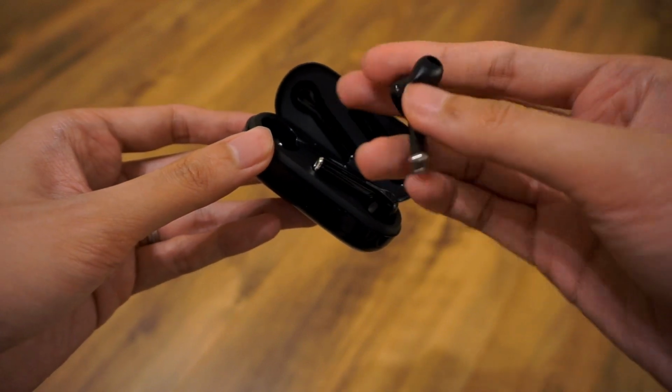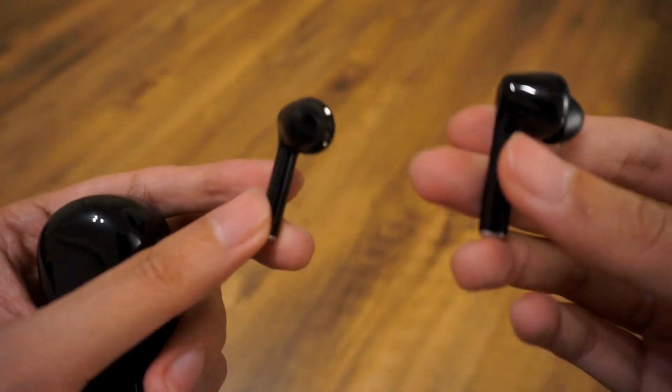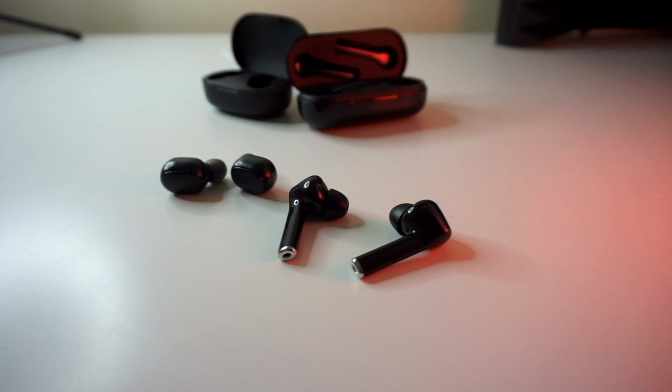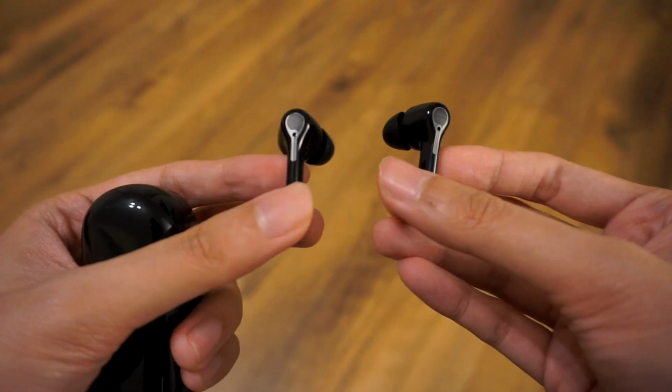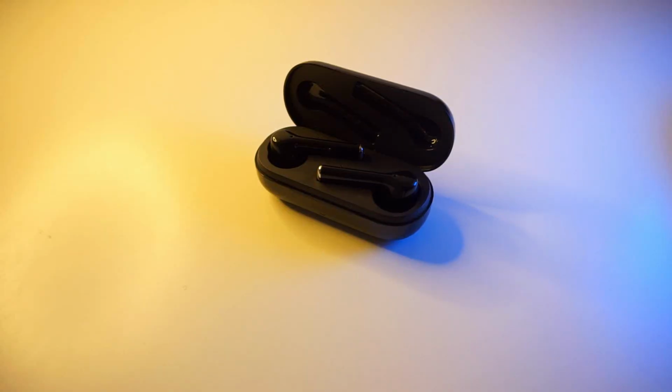On the inside you'll find the earbuds, which have a rather long stem, somewhat similar to the Apple AirPods. To be honest though, I do prefer earbuds which don't have stems on them, but I was excited to use these for the sound quality. Now these do have an IPX4 rating, so they should be safe in light rain or during workouts. They fit rather nicely too and are pretty comfortable in my usage. Overall, the FreeBuds have a minimalist look and design and are quite sturdy.